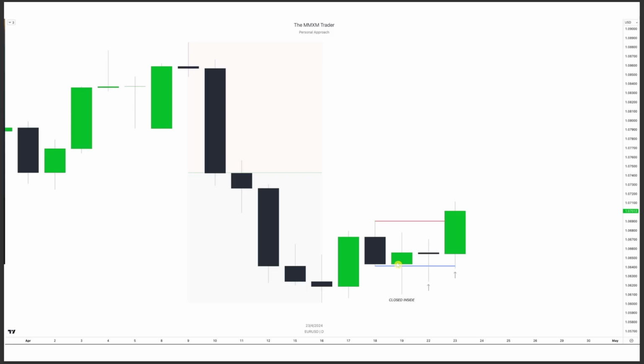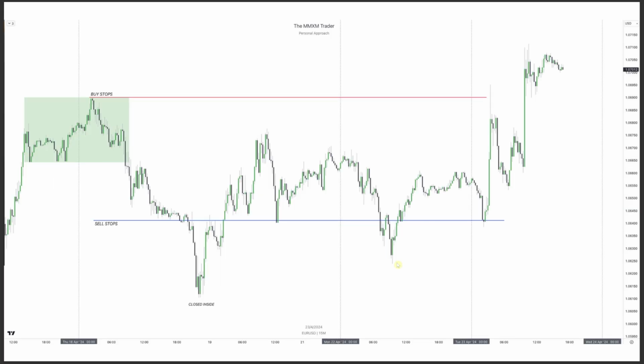So let's zoom in a little bit. Over here we've got the Euro USD 15-minute chart, clear market maker buy model, right? Think about the daily time frame again, right? That swing formation. We can see day number 1 over here, then the second day raids the low, and importantly it closes inside, right? Over here closed inside. So once the daily candle closes above this blue line, we can anticipate the next day to go for this range high, which is that first day's candle.